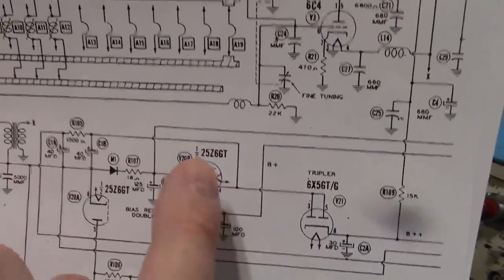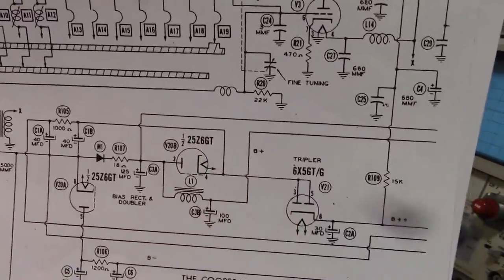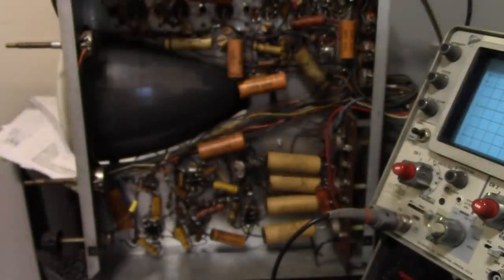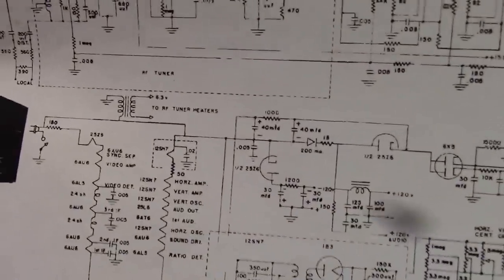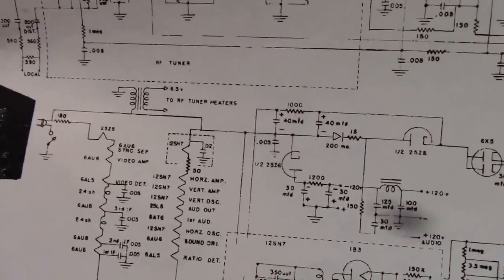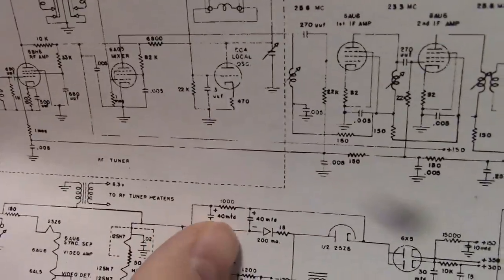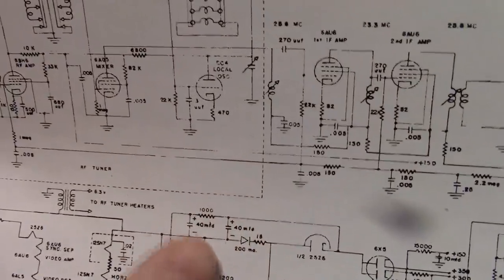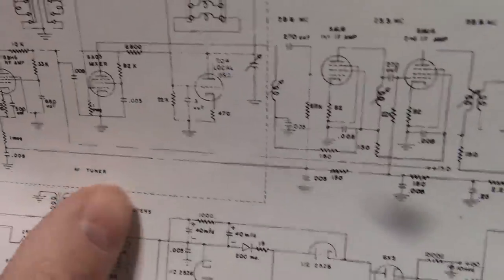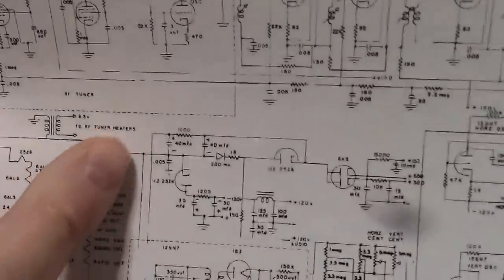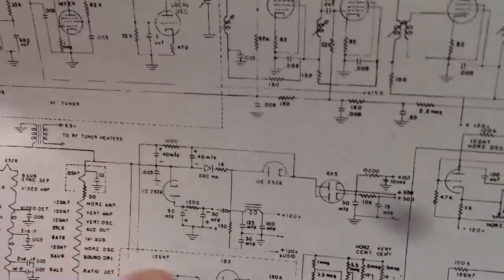So why didn't they do that? We have B plus and B plus plus. Why isn't there a third voltage mentioned in here? Why didn't they filter this? They can't. They need to have AC going from the doubler to feed the tripler. And then the output of the tripler has more filtering on it with respect to ground. Yes, of course, I've seen AC on electrolytic capacitors before. After all, that's how a voltage doubler works. You have to have AC on the electrolytic caps. However, there's alternating voltage on both sides of the cap that track each other, and it's never reverse polarity. The positive side of the cap is always more positive than the negative side of the cap.